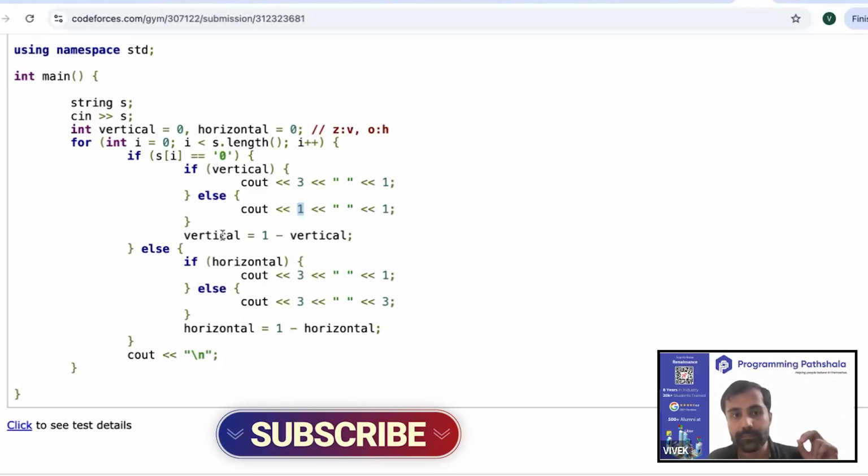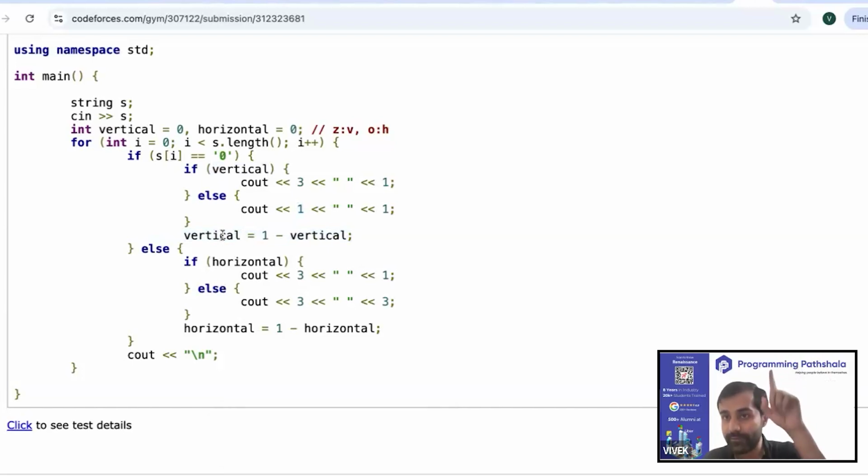And I always toggle the number of verticals, because if it's the first vertical tile that I'm putting, then I have one vertical. And if there are two of those, it becomes 0 because both of them are coming in the same column and they are being removed. So this is how I'm toggling the number of vertical. So vertical equals 1 minus vertical. If you already have one vertical, you put one below it, it becomes 0. And if you have none, you have just put one, right?